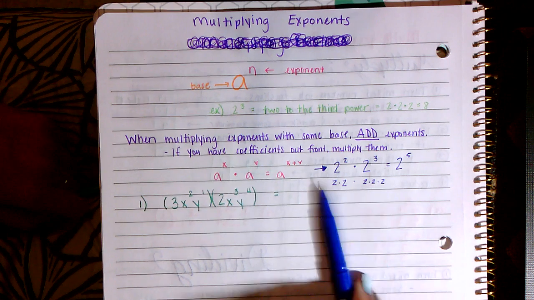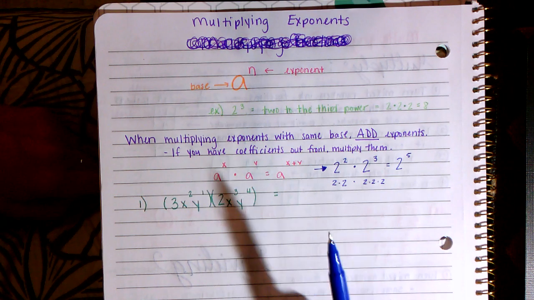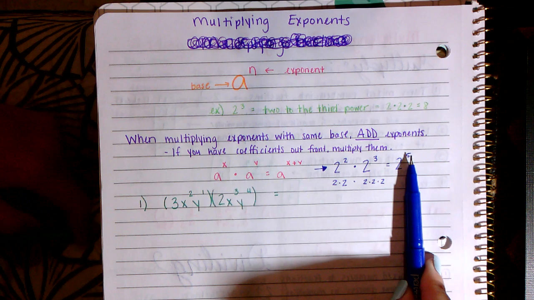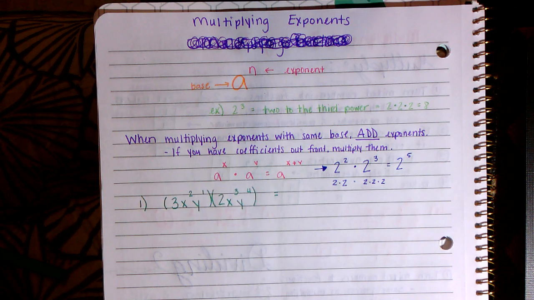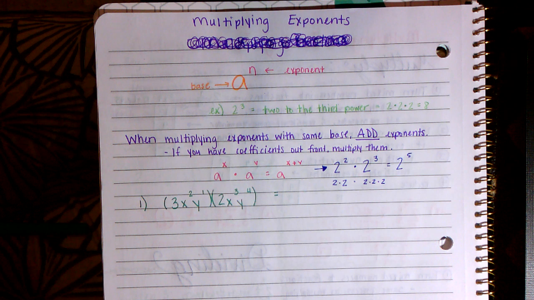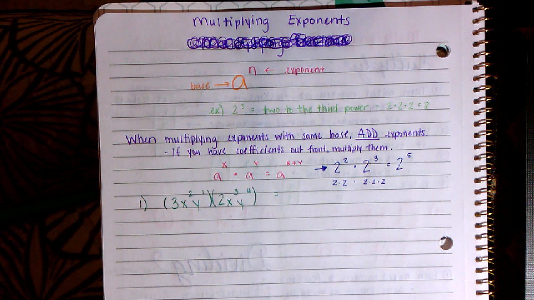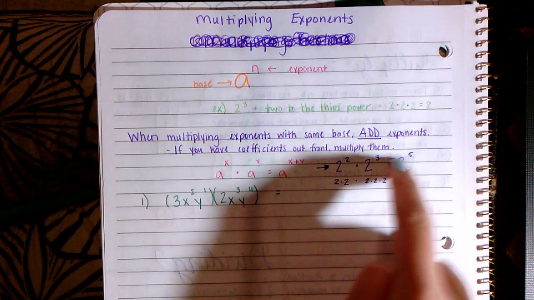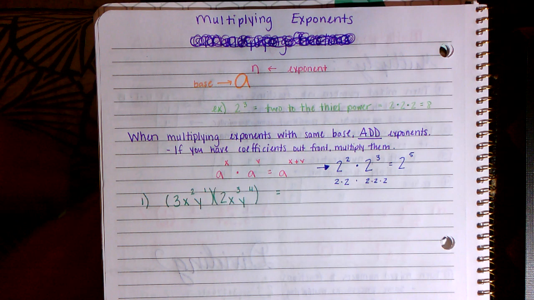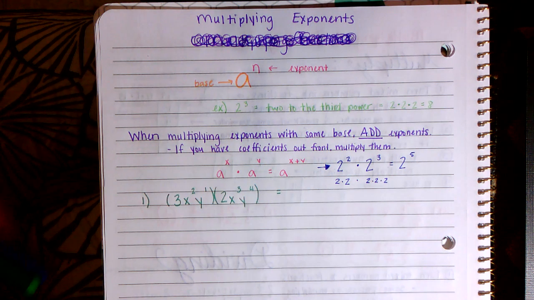So this is the exact same thing as saying 2 five times. Multiply 2 by itself 5 times. And so this is why you can just add the exponents. Because if you were to actually do all the math and expand it all out, you're doing the same thing. But it's easier to just, if the bases are the same, just add those numbers because that's what you're doing in the long run. So if we look down here, we've got an example.